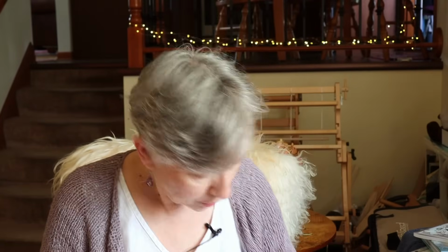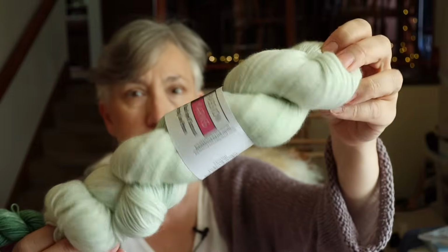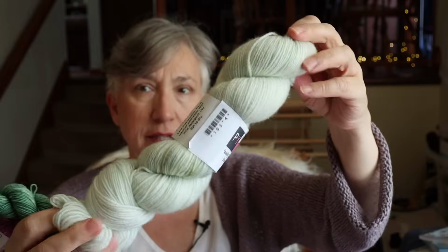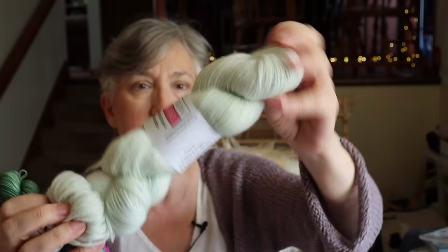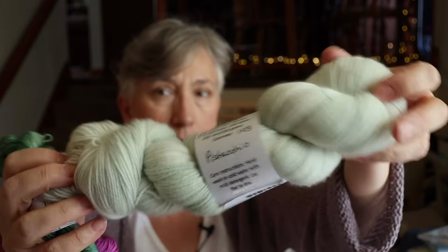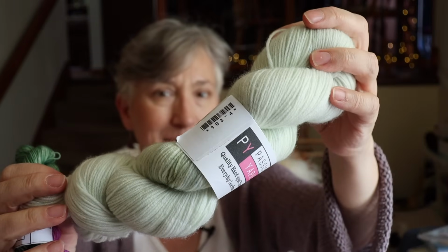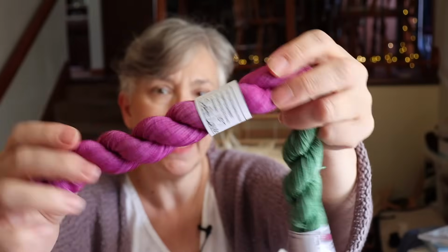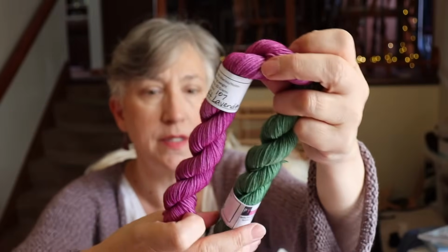So the only other thing I purchased at the festival was some yarn for a pair of socks. It's yarn from Passion Yarns. This colorway is pistachio. As you can tell, it's a glazed green color with some speckles. It's merino cashmere nylon, color 103. And I bought 2 of her minis. This one's lavender, and this one's avocado.